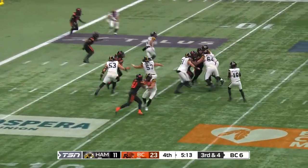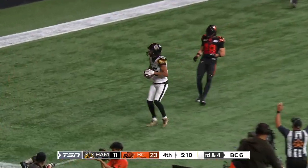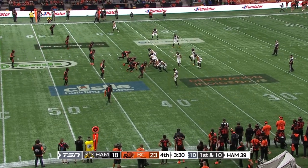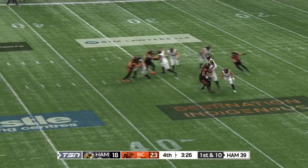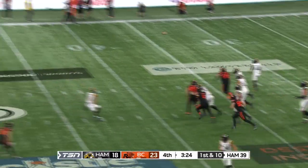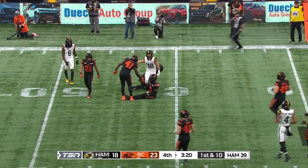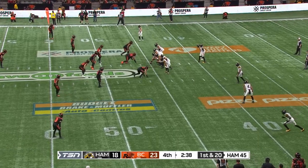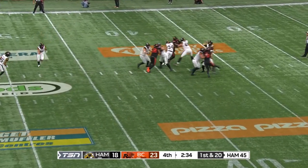Mitchell fakes to Littre, looks over the middle, and he's got Smith in the end zone open — touchdown Hamilton! Chance to take the lead in this drive. He led his 23rd game-winning drive last week, looking for number 24 here. He's got some pressure, slides to his right, has Ternowski open at the flat, good for a first down and gets to midfield. Good start to this drive for Hamilton, almost out of chances in their effort to get back into the playoffs. That three-game win streak has done a lot for them.